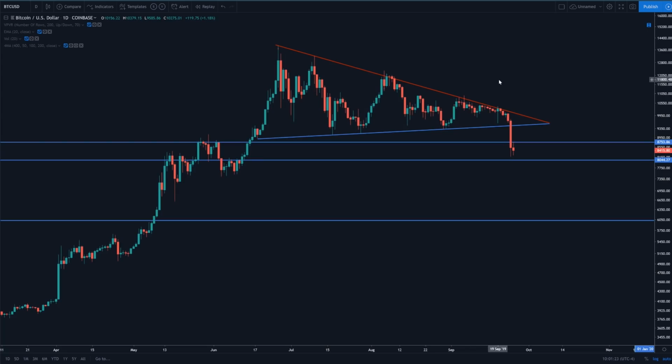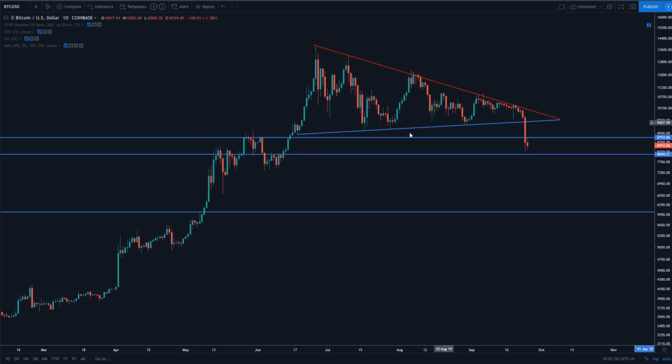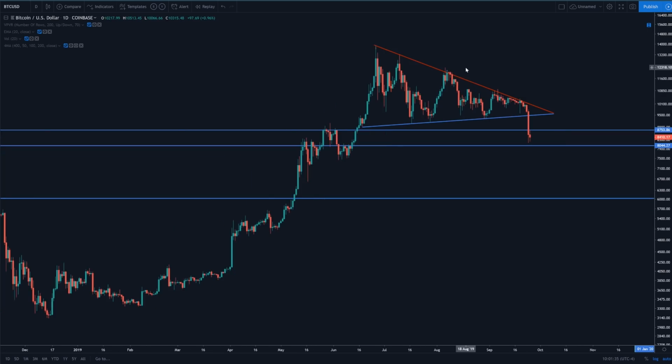I personally think a big part of the reason that Bitcoin crashed here is Bakkt. And the reason I say that is because a lot of people that were newer to this space, they got into Bitcoin seeing this massive run up, and everybody hyped Bakkt up to be a moonshot news story that as soon as it dropped, Bitcoin was going to rally straight to $20,000. And as I've been saying for 3 or 4 months, when Bakkt launches, it's not immediately going to cause a bullish breakout. What Bakkt is going to do is it's going to continue to add bullish buying pressure from Wall Street over the coming years.